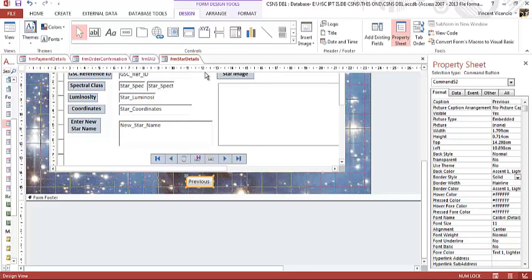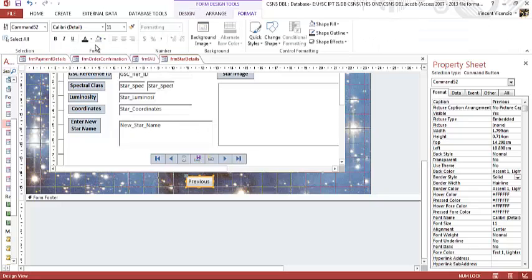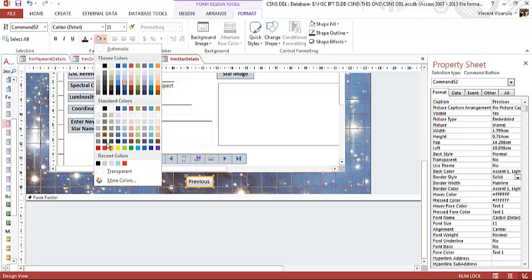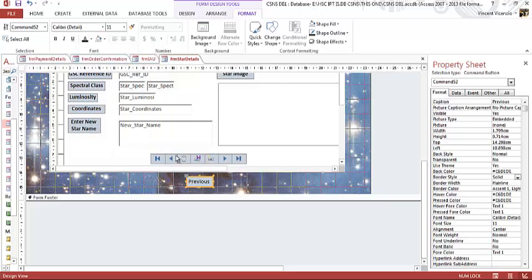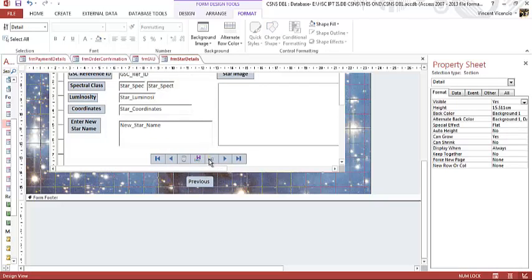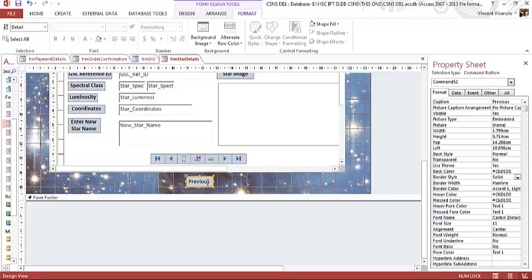To change the format, we head over to the Format tab. We'll make the characters darker, and we'll make the actual button suit the colors of the system, which is this one. There we go. And now we want to change the border, because this is pretty smooth and these are pretty angular. So we'll head over to the property sheet, which is this column here.